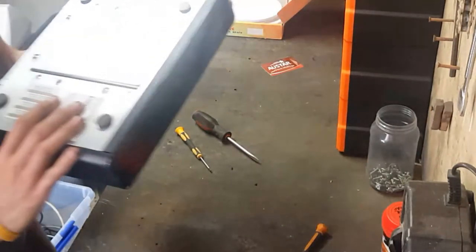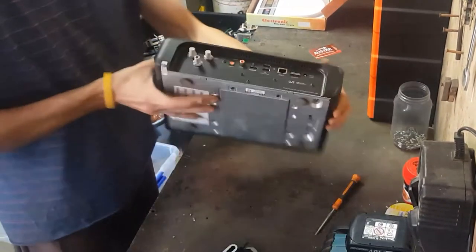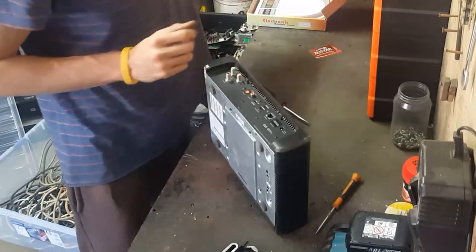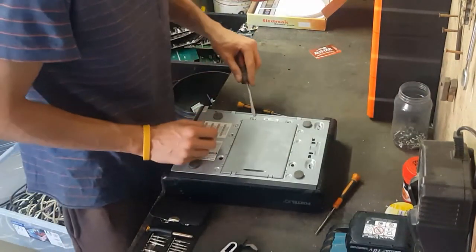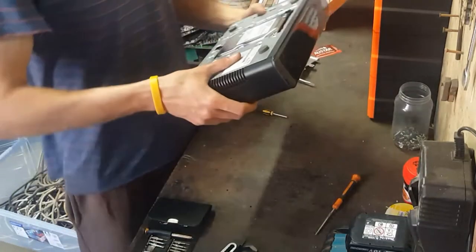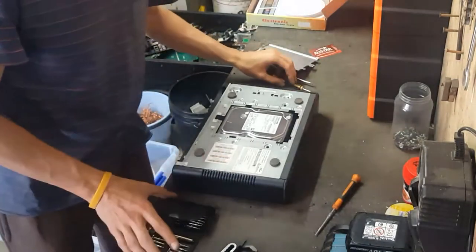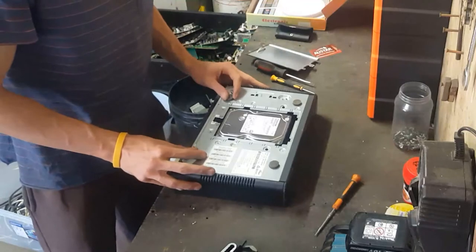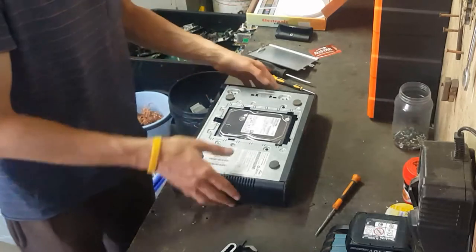Alright, now we'll make a start on the Foxtel iQ3. Okay, we've got torx screws. Alright, so we've got a 1 terabyte Toshiba hard drive. That might be worth keeping. I'll put that in my test computer to see if that actually boots up. Or actually works, I should say. And you never know, there could be some good TV shows on there.